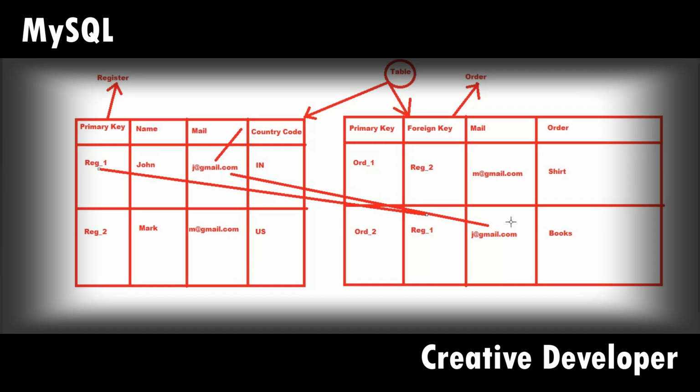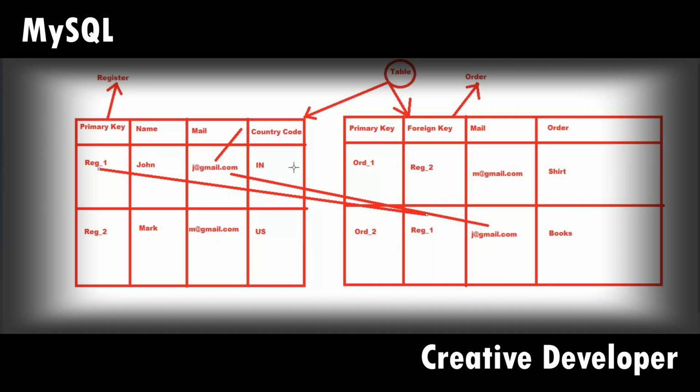It means MySQL manages our database, RDBMS, relational database management system. So MySQL is a relational database management system. It means we have two tables, right? Those two tables are related, I mean they have some relation. This primary key and foreign key have a relation, meaning which user ordered what will show in the order table. So these two tables have a relation.